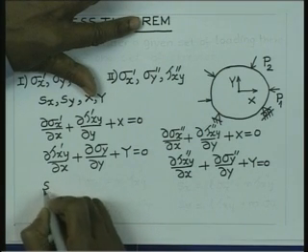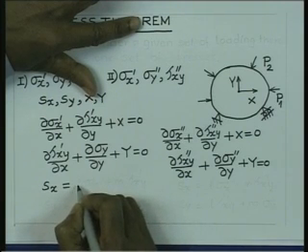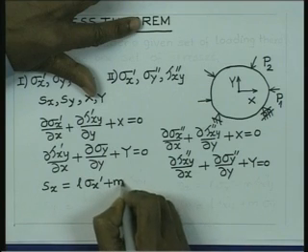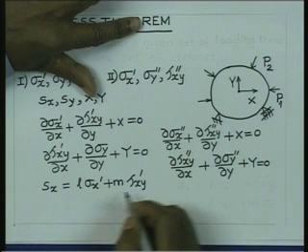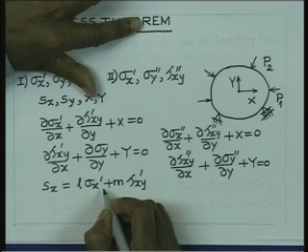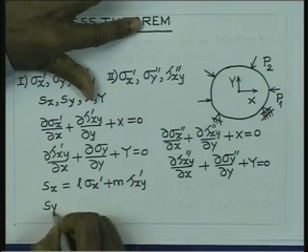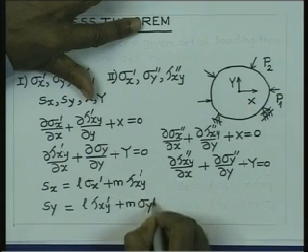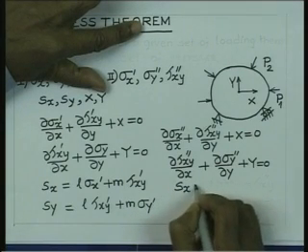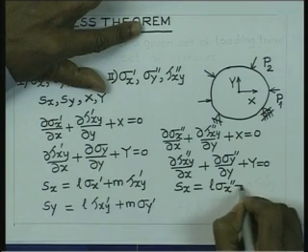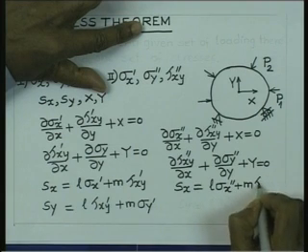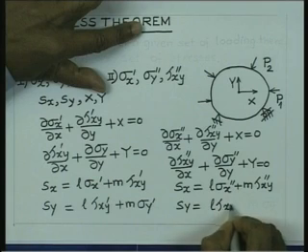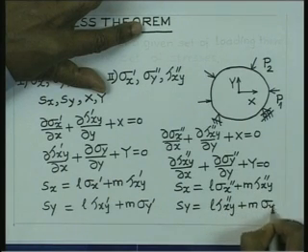And at the same time our boundary tractions must be related. If the boundary direction cosines at a point are L and M, then Sx is L into sigma x dash plus M into tau xy dash. Similarly, Sy is equal to L into tau xy dash plus M into sigma y dash. Now, the second set is also going to satisfy similar conditions. L into sigma x double dash plus M into tau xy double dash is Sx, and Sy is equal to L tau xy double dash plus M sigma y double dash.